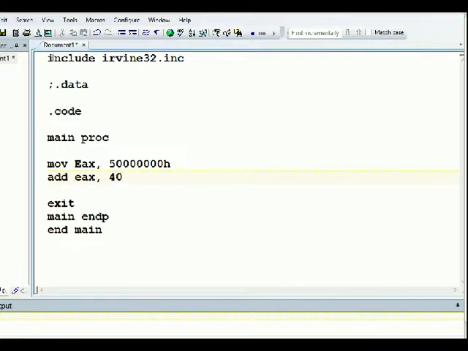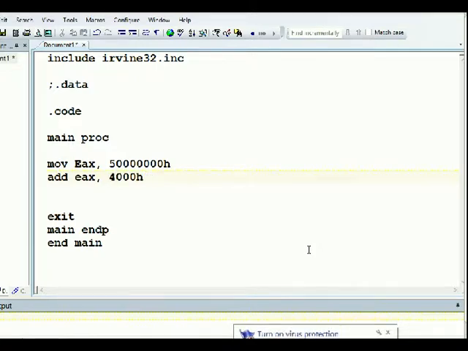Here it's not necessary to put the same size. Less doesn't matter, but more we can't. EAX is 4 bytes, but this is not 4 bytes, this is 2 bytes. That's not a problem. It will take the 2 bytes left as zeros, so it's not a problem.